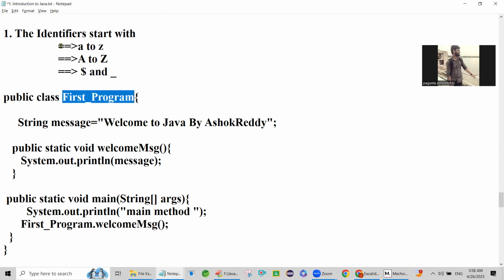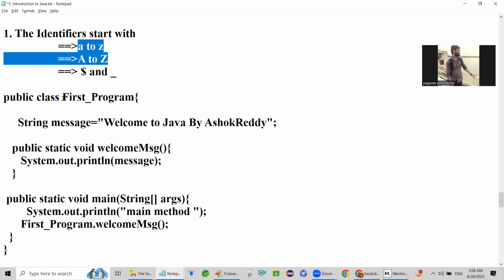This is the class name. Class name starts with F. We can write underscore also, dollar, underscore, any special character. Not an issue. Then this is the first rule.